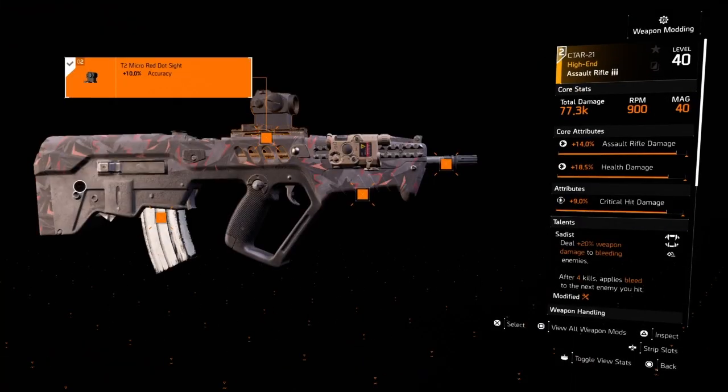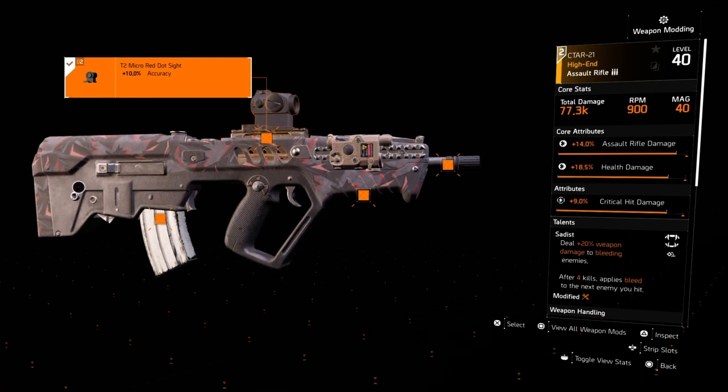Going over here to my secondary, as you can see, I got the CTAR-21. This is just here in case I run out of LMG ammo, which is probably never going to happen. Okay, but anyway, the core stats of this is 77.3k total damage, 900 RPM, and 40 in the mag. Like I said, I don't got the 50. It is what it is.